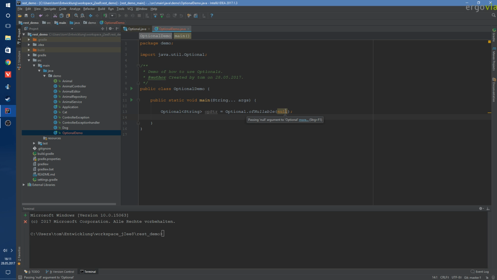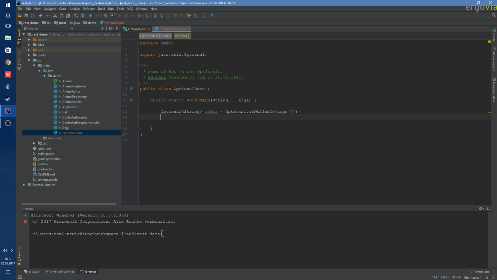Right. But imagine some other things here, like, I don't know, if you have a main method here, we could pass args[0]. And since we don't know if args[0] is null or not, we would use ofNullable. Okay, so now we have the string and we have an optional of string, which is a higher order object of string. It carries a string inside, but the value carried must not be there. What can we do now?